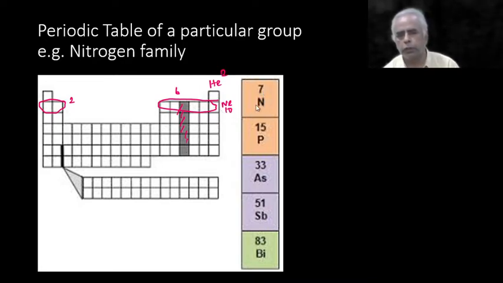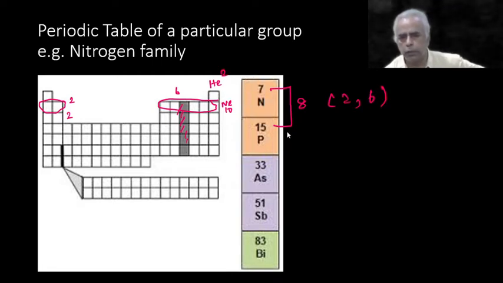So likewise, what about nitrogen? Here you can add once again 2, and this is in the third group of the P block elements, so you can add 10 plus 2. Is it not 10 plus 2? 12, and this one is 3, 15. It means you are adding 8. So from this itself you can find out the difference. So 7 plus 8, 15. Why? Because it has come across 2 s orbitals and 6 p orbitals.